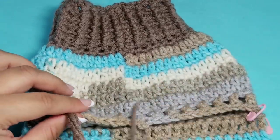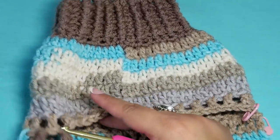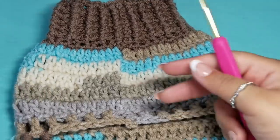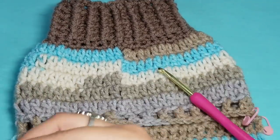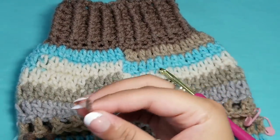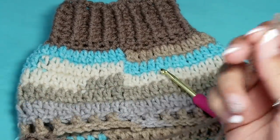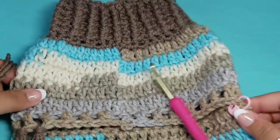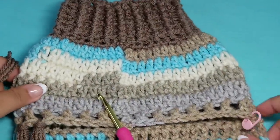Okay, and then you don't want to put it too tight, but you also don't want it loose, because then the strands will come loose as well. So I'm going to continue to do this until I meet the other side where my other marker is right here.